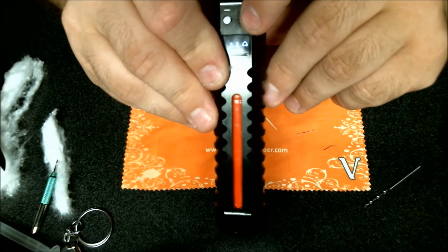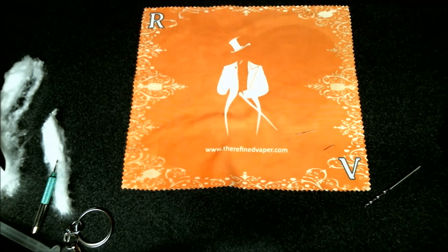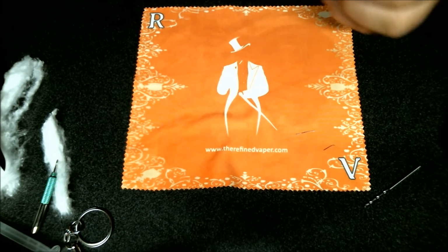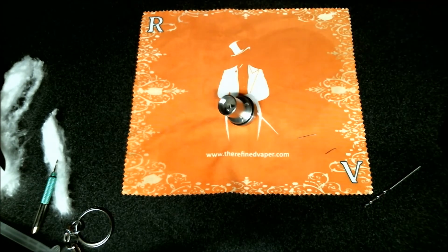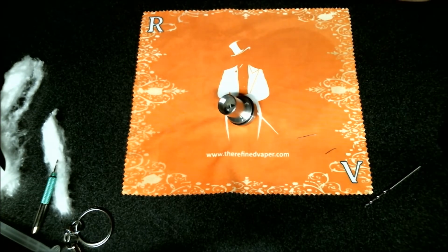Alright, so we're coming out to 1.1 ohms, which is good. That makes me pretty happy. But that also means that it's not going to fire on the Tesla. So give me a second here. Let me get another device. We'll use the VTR. It's capable of firing down to 0.6 ohms, I believe. Need my adapter. There it is. Should have had this ready. I apologize.